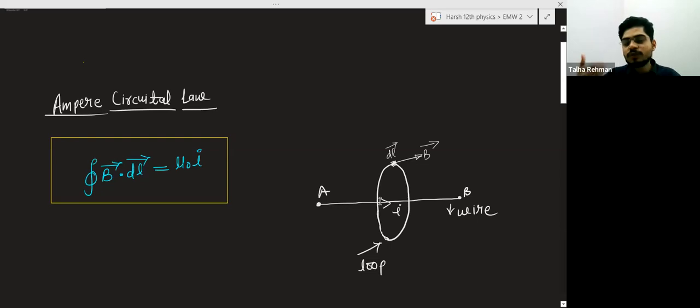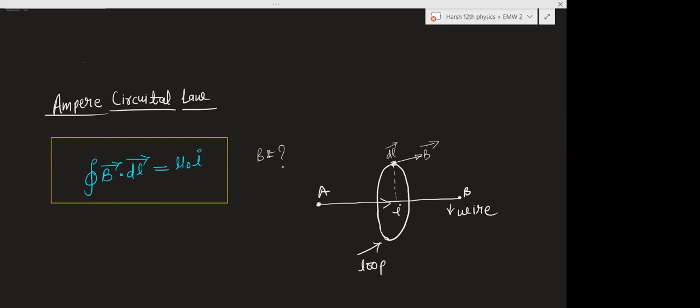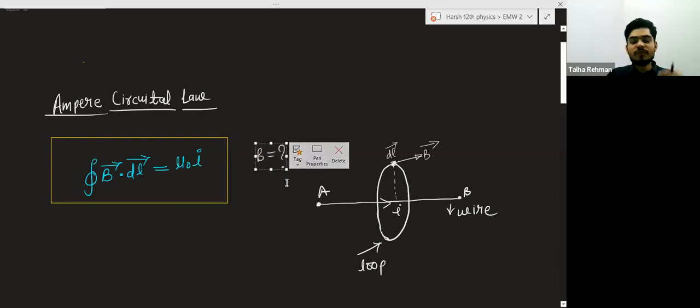So what is the use of the Ampere circuital law? Ampere circuital law is used to find the value of the magnetic field at any point. You can find the value of the magnetic field due to any wire, due to the solenoid, due to the toroid, all these things. Ampere circuital law is valid everywhere, but there is an inconsistency in Ampere circuital law, and this inconsistency was found by a scientist.